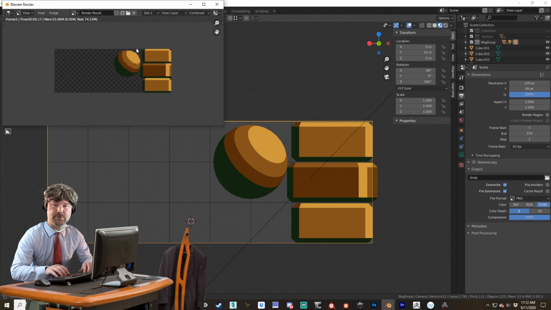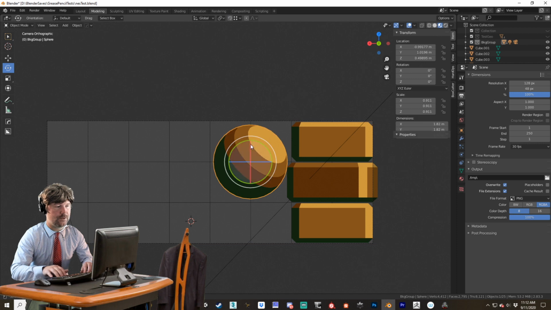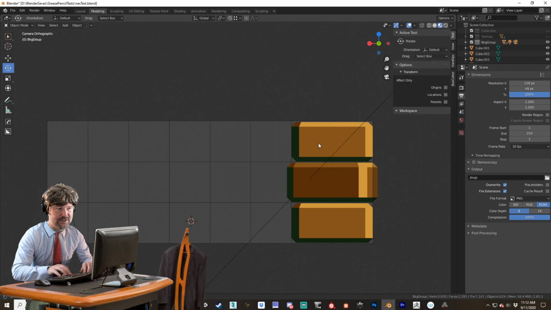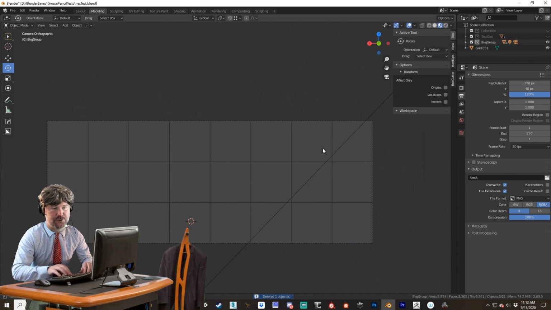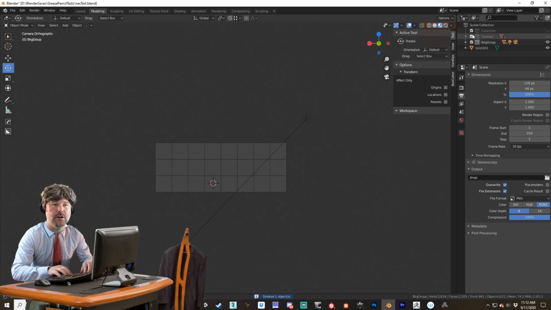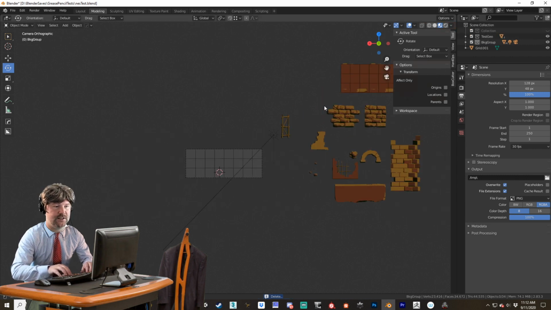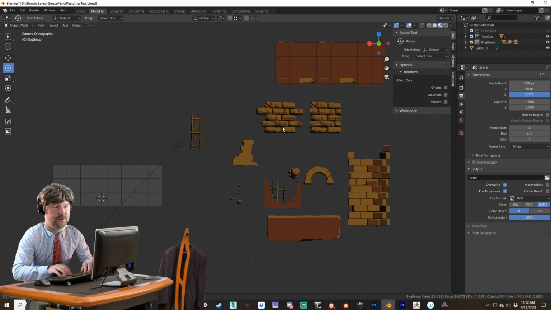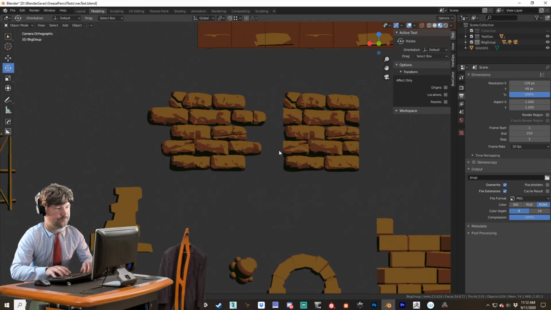Okay, so now we're getting really close to what the actual output would be, so we can make some judgment calls. Now it's time to have some fun. Let's actually look at some real geometry and move it into frame here. Some of the stuff I was testing out and I actually used in my scene.